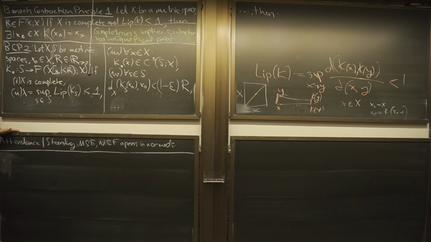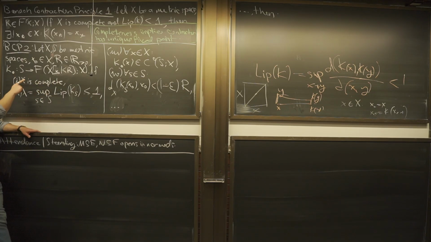Your assumptions are, so you see, when I write it like this, this means that this is k sub bullet. It goes from S into the space of functions from the ball into X. Using this currying, you can write it in other ways as well, but never mind. So if I were to plug in a lowercase s, that's a parameter, now I have k sub s. That's a function from this ball into X.